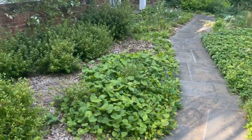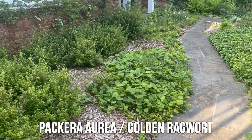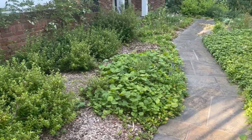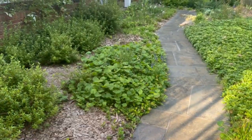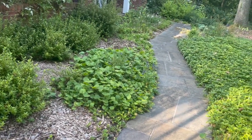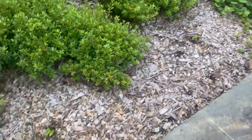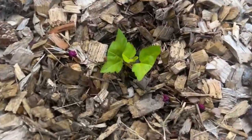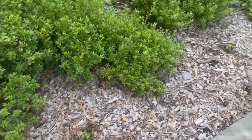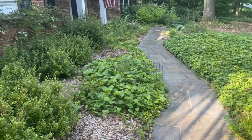Right here is my patch of golden ragwort and I'm not sure if it's staying or going — I'm going to be doing a lot of changes this fall. The shamrock inkberry in there is doing fine but it's just a lonely soldier in there; I'm not sure what I'm going to end up doing. I had a little lemon ninebark and I took two cuttings right there. I'll let you know how these cutting experiments work later in the spring if they come back.